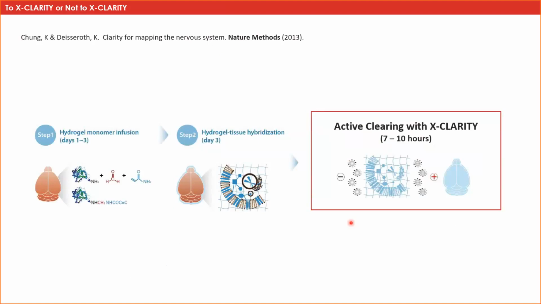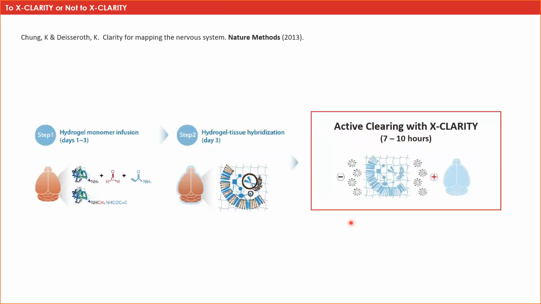Passive clearing simply refers to soaking your sample in a solution or series of solutions, whether you're doing this by the Clarity method or any other type of method. Active clearing refers to clearing by applying an outside force to speed up the process. In the case of active clearing with regards to the Clarity method, an electrical current is applied to the sample.